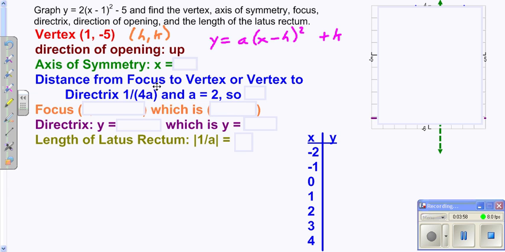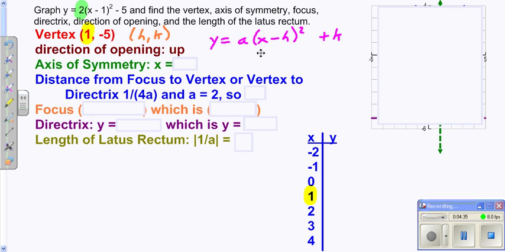Well, from here we should be able to go ahead and graph our parabola. We could either make a t-chart. We know the x-coordinate of our vertex is 1, so we could put 1 here and then choose 3 numbers on each side of it. Or you could use the idea of the pattern of 1, 3, 5, 7. However, keep in mind with that pattern, since there's a 2 in front, you'd have to double that. And so instead of over 1 up 1, you'd have to go over 1 up 2. Instead of over 1 up 3, you'd have to go over 1 up 6, and so on.